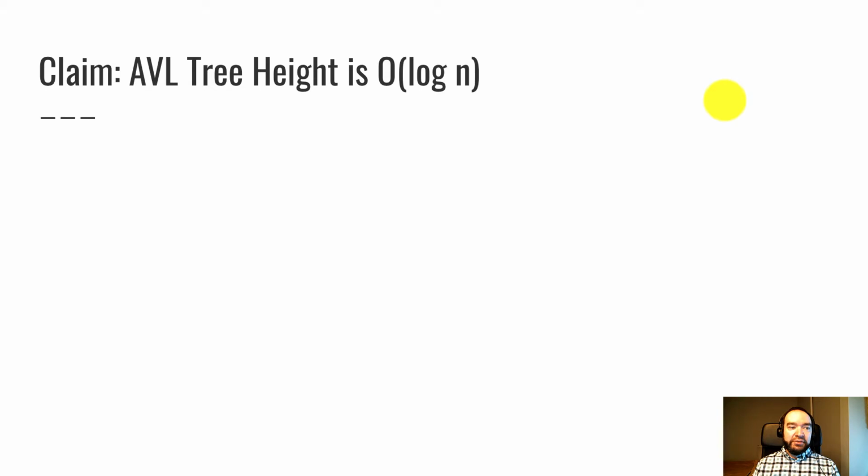So as we've seen, the performance of all of the important operations on an AVL tree is proportional to the height of the tree. So in order to have fast operations, we need the height to be small. The claim that we're going to prove shortly is that the height of an AVL tree is big O of log n. Remember that the minimum possible height is big O of log n. The goal is to match that best possible height, which is logarithmic.